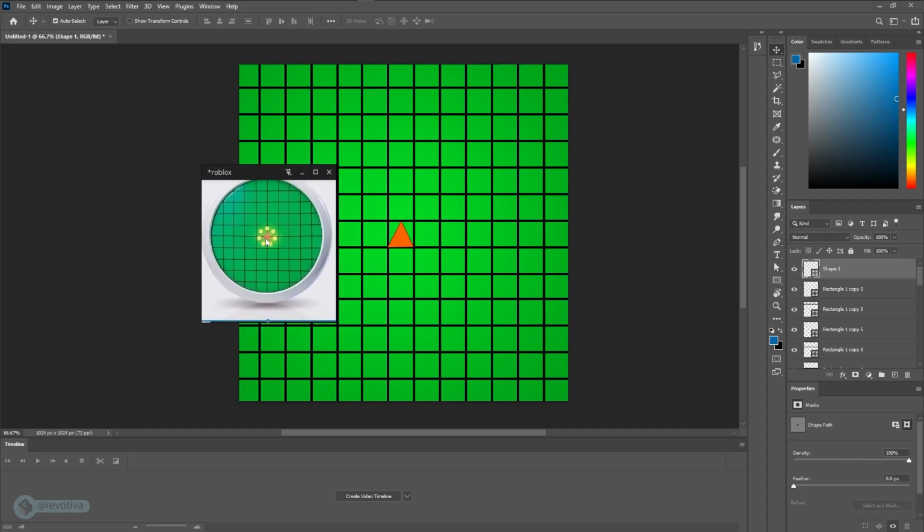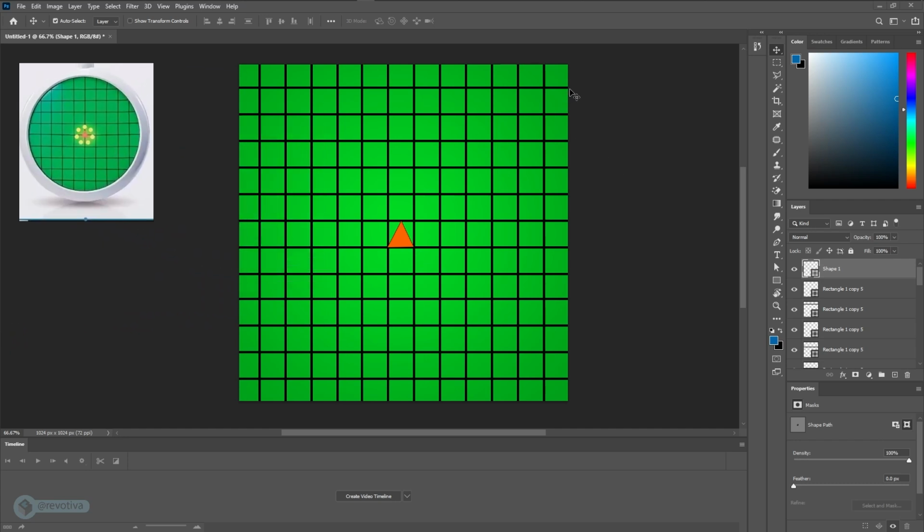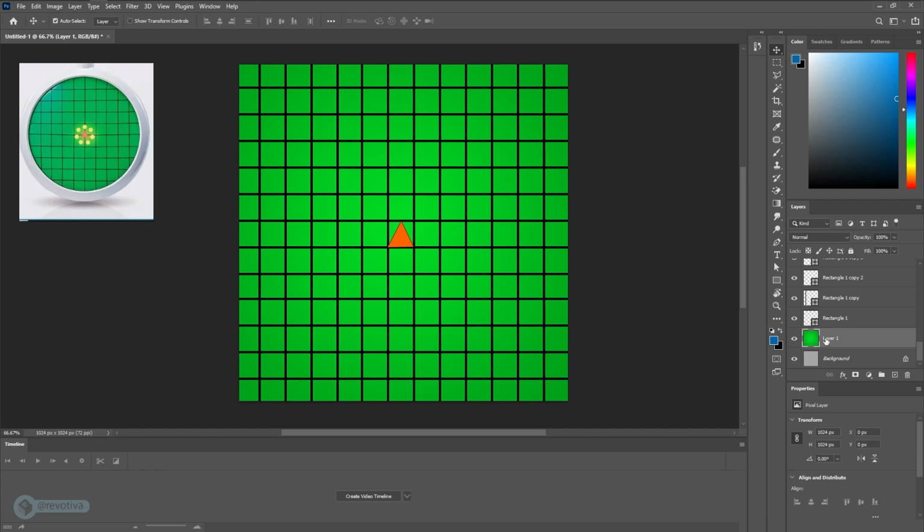I needed it to be in the middle of the row, so I will lock this background, selecting the background and pressing layer and then this lock, so it's locked. I can drag and drop.